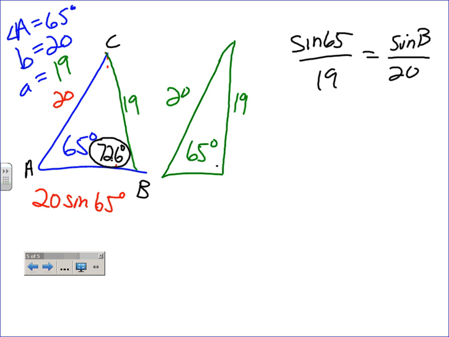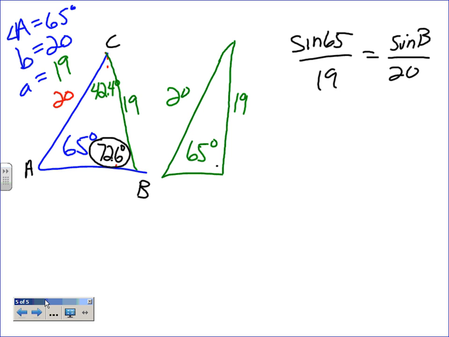And what the other class decided to do, and it's probably a good idea, is they just decided to finish the first triangle, then they're going to go back and do the other one. Probably not a bad idea, because otherwise you might forget where you were. So we know 65 has been used up. We know 72.6 has been used up. 42.4, I've been told, for angle C. Are there any disagreements with that? No? And we almost have the first triangle solved, but we're going to guess that side C here is going to be considerably less than the other ones, correct?